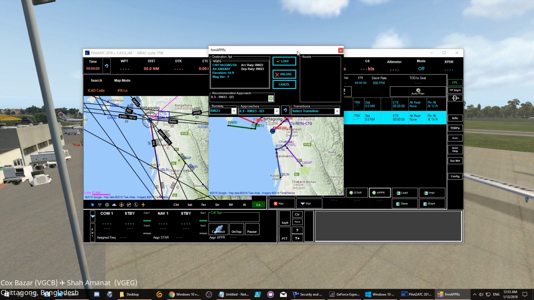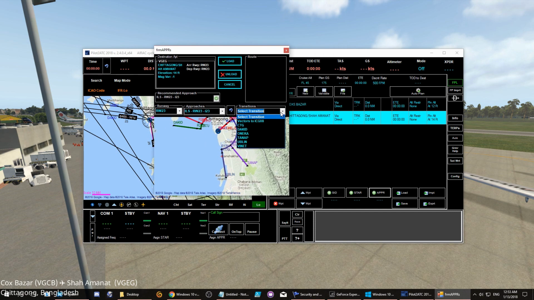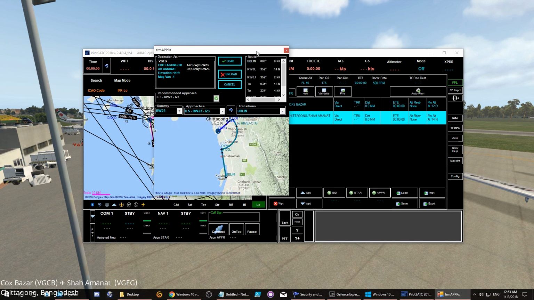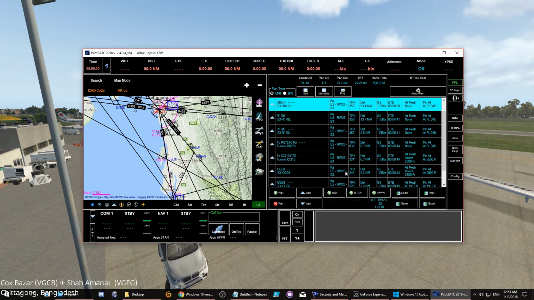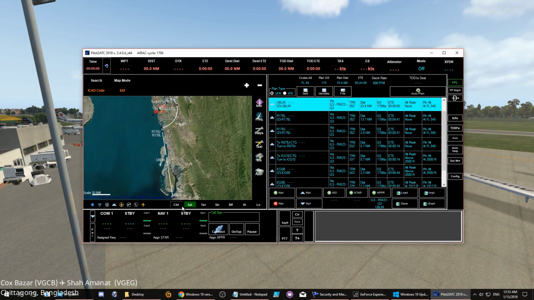UBLIN, Oblin. You select that, and see, it automatically populates. It'll automatically put in all the routes in between. You click load, and it all comes up here. Very nice. And you click validate. It likes it, that's it, done.